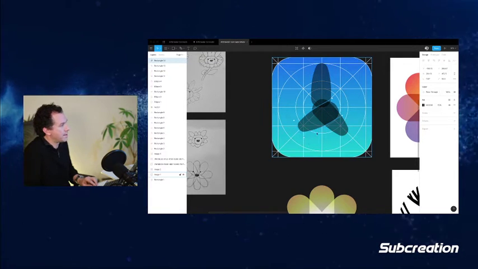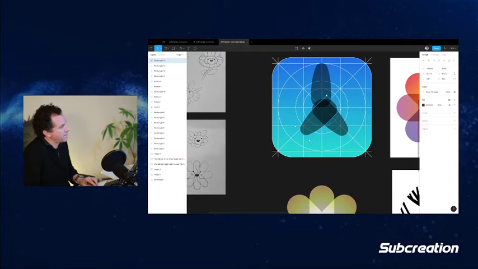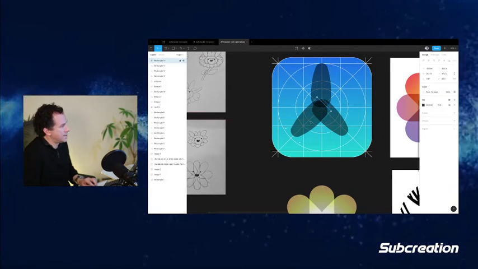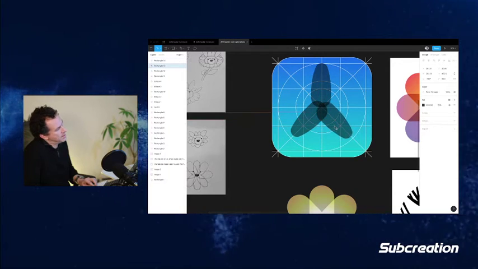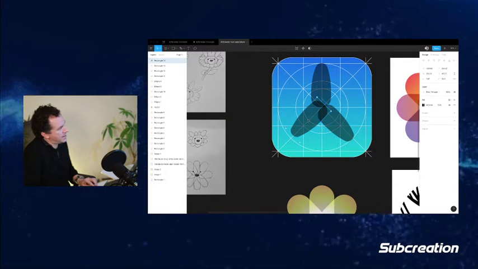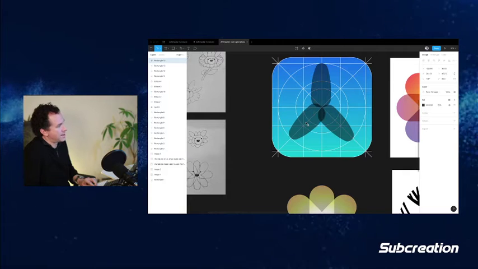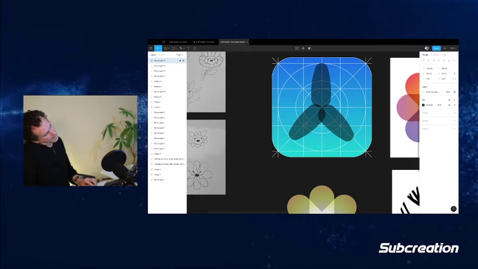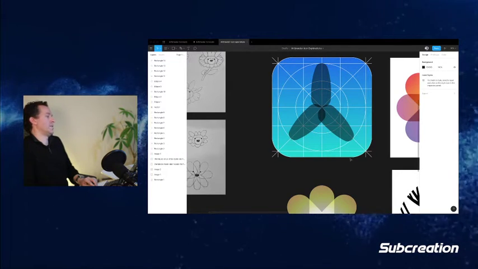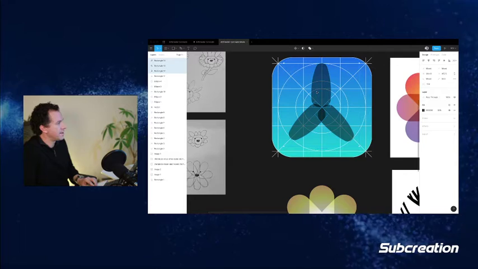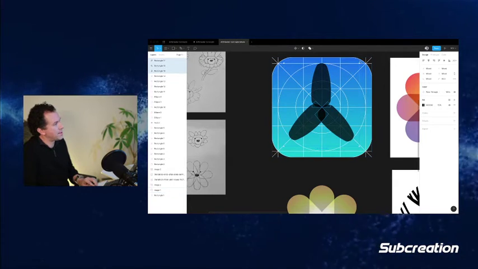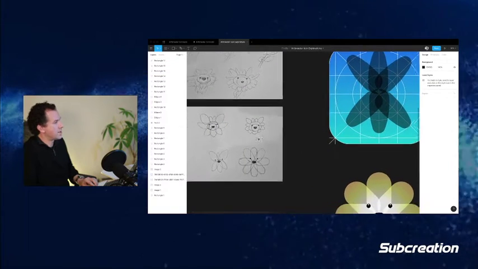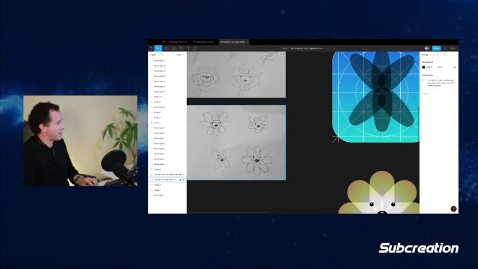So I still want to respect these. Let's see, do I want to follow these guides? I guess I would go there like that. Some goes there like that. I don't know, that's maybe kind of strange. But let's see if I copy it, paste it, and rotate it. Okay, so that's sort of the same idea as this one, somewhat.